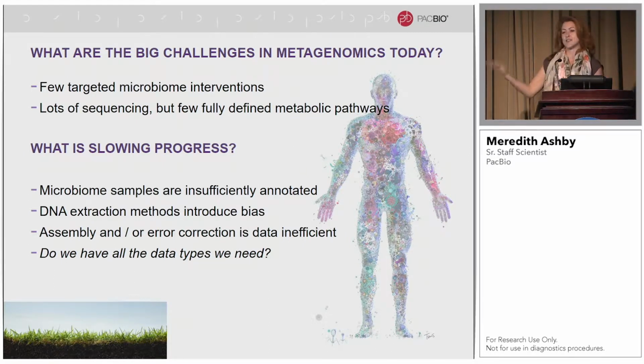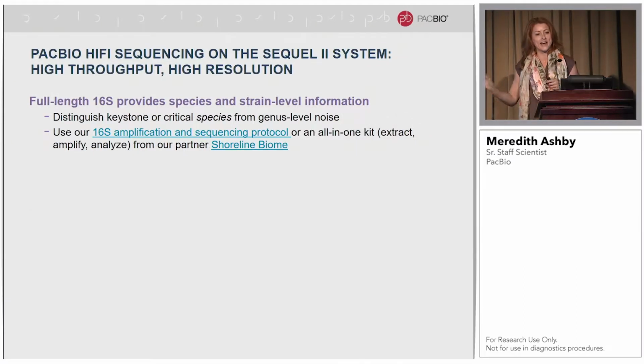And then, of course, there's long read information. Can we use long read information to get more from our metagenome experiments? And since this is PacBio, I'm obviously going to be focusing on that last one. How can we use long reads to improve our understanding of metagenomes? So there's 3 different ways that you can use long-read sequencing to look at metagenomes.